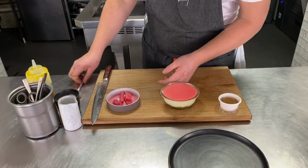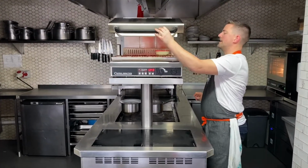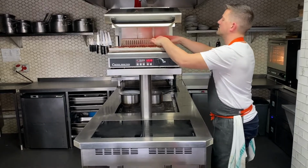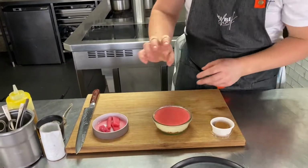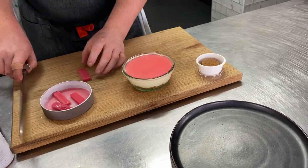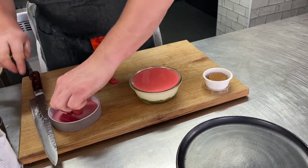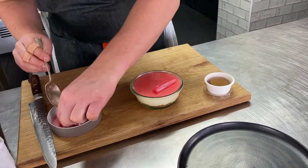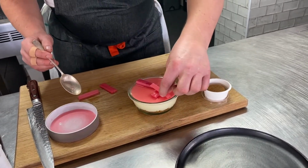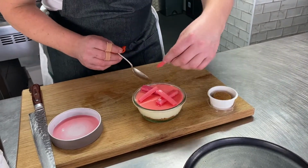My delice has been out of the fridge about 10 minutes or so. I'm just going to flash it just under the grill. Very, very quick. Just like that. And look, you get that lovely sheen just on the top. Take your pieces of rhubarb. I'm going to cut them down just slightly just to get an even better presentation. So pieces of rhubarb on the top. And then just kind of arrange them all the way around there.